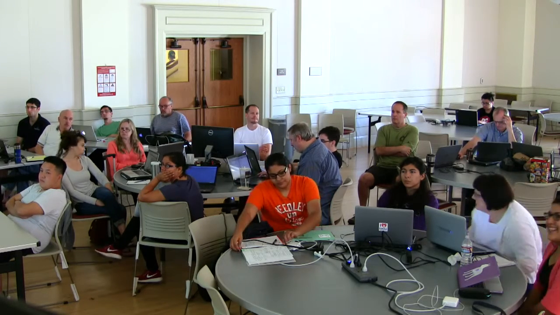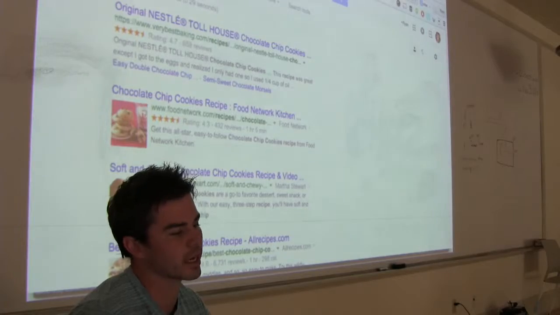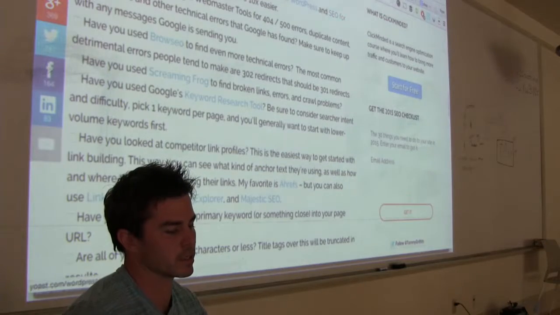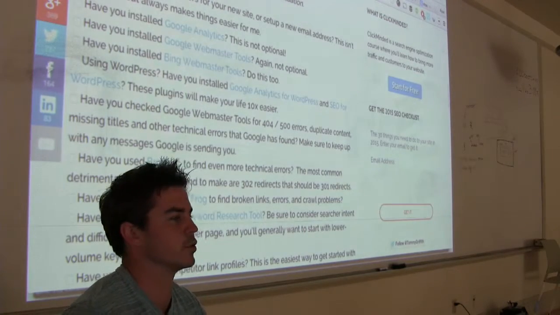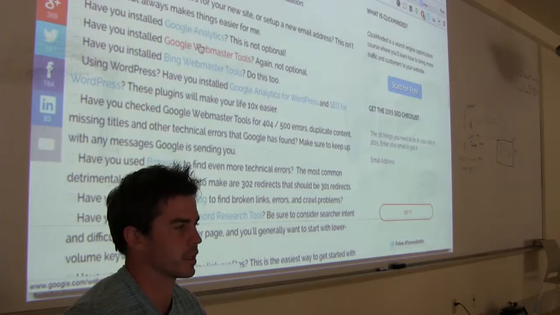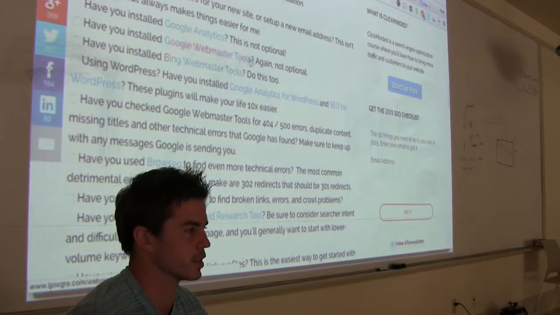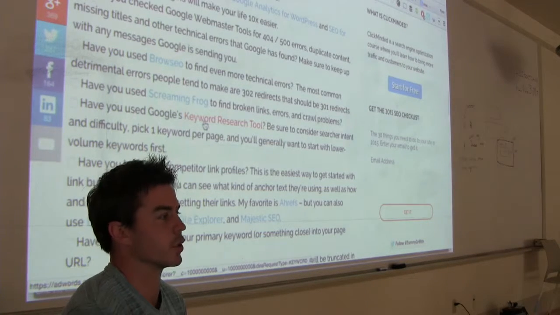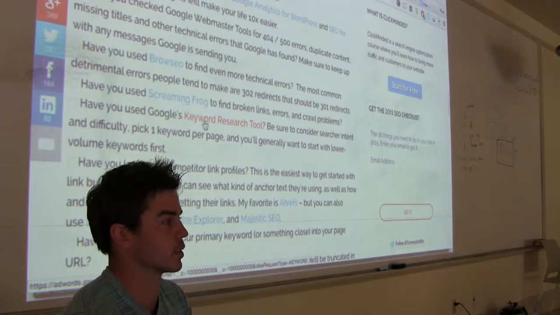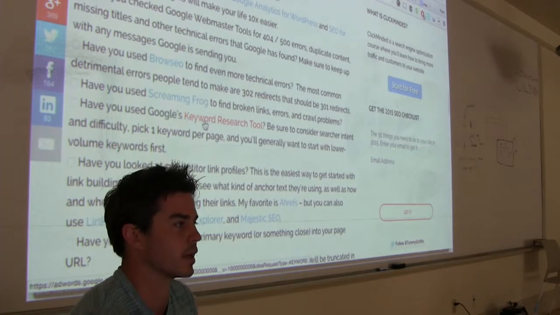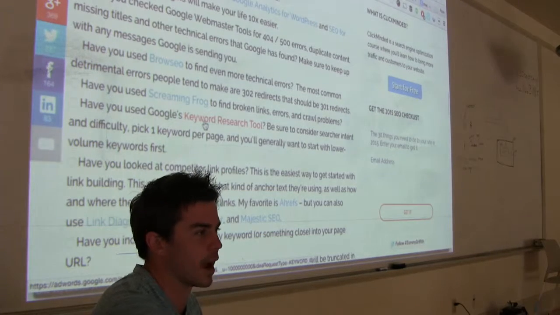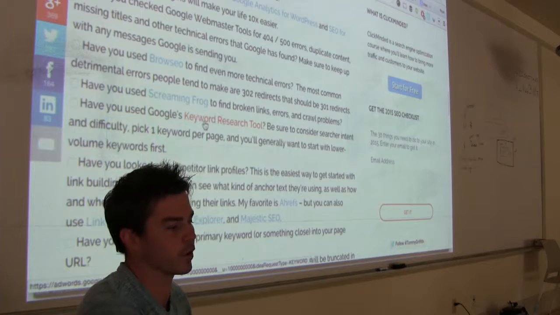Right, exactly. And definitely check out this SEO checklist, because you can go through here and see there's certain things you do at the end, right? So you install Google Analytics at the end, you install Google Webmaster Tools at the end, stuff like that. Whereas there's also certain things that are good to do while you're building, like in terms of the semantic markup, making your site more readable and semantic for browsers, right? So that's stuff you do during, and then there's stuff you do at the end.